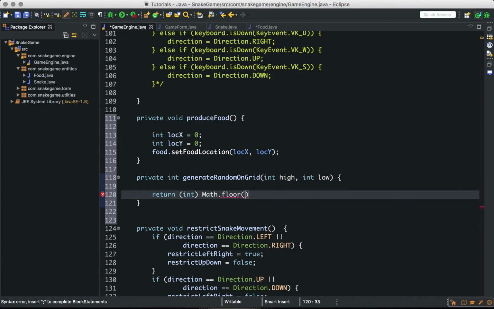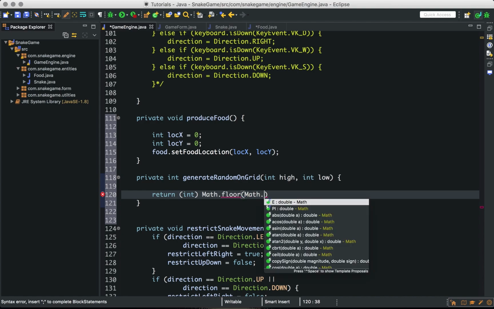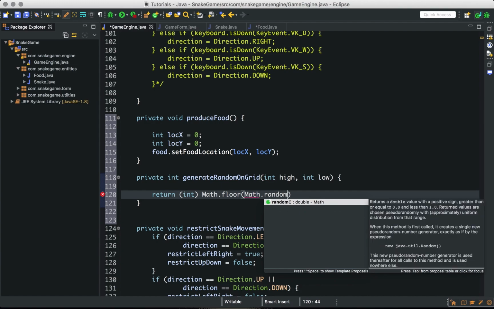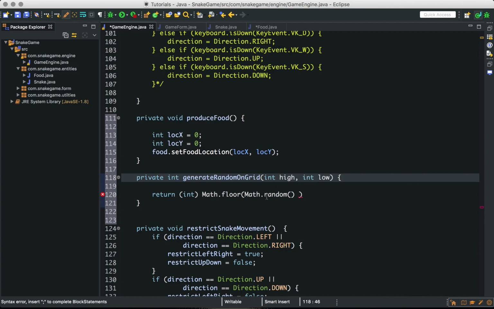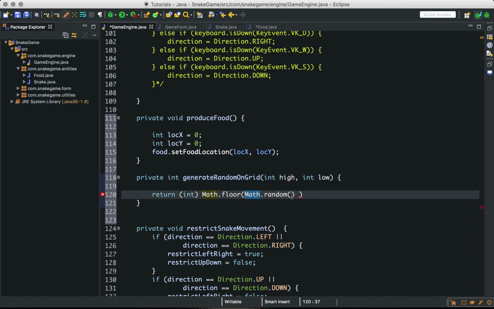The floor will return the nearest flooring number, so it is rounding down the value. We can generate a random number using the random method in the Math class, but random returns a double, so we need to convert it to an integer. That's why we have a typecasting here.